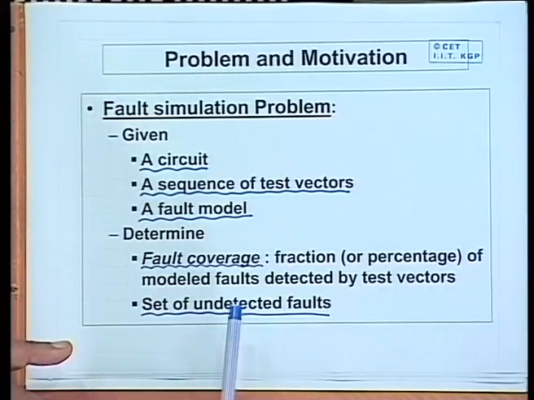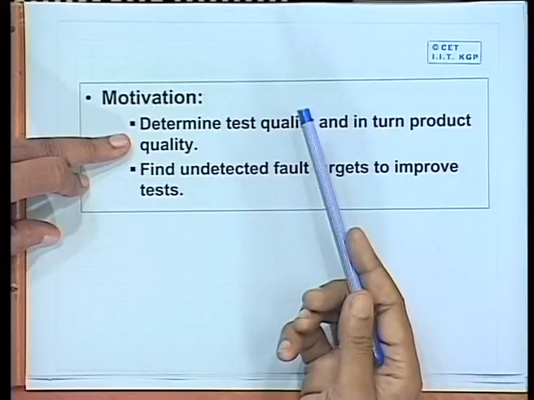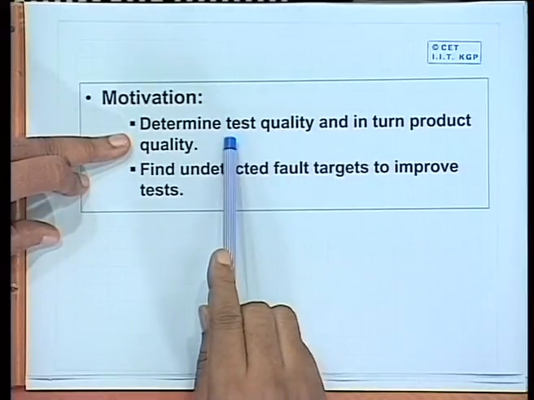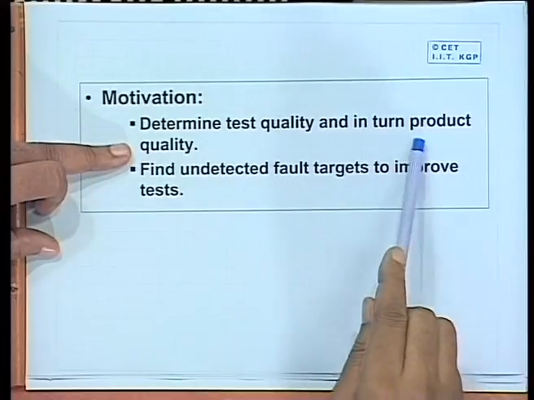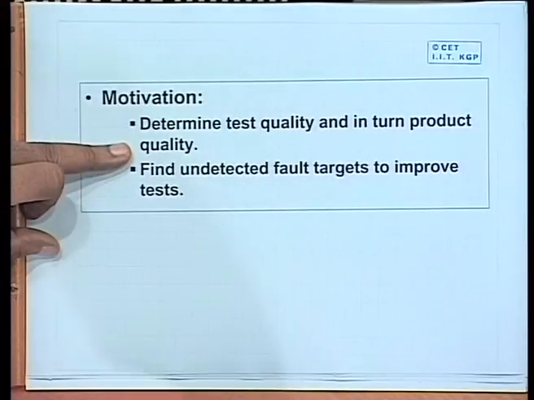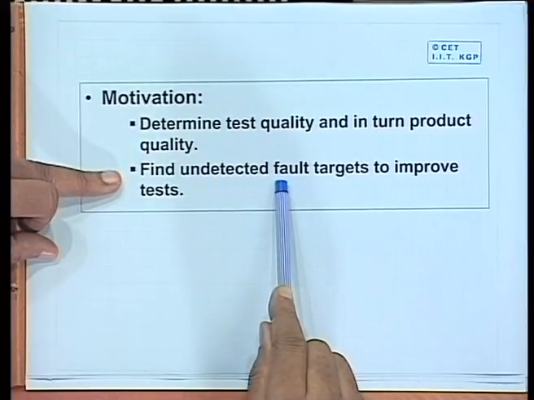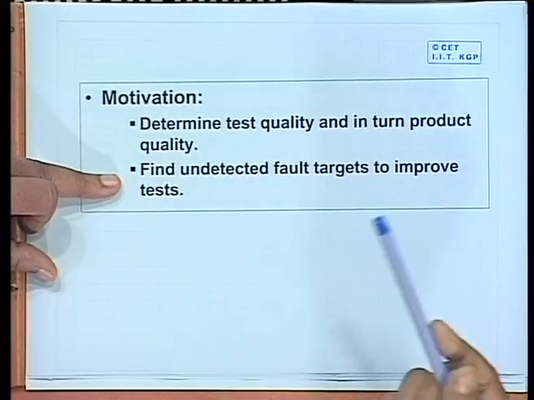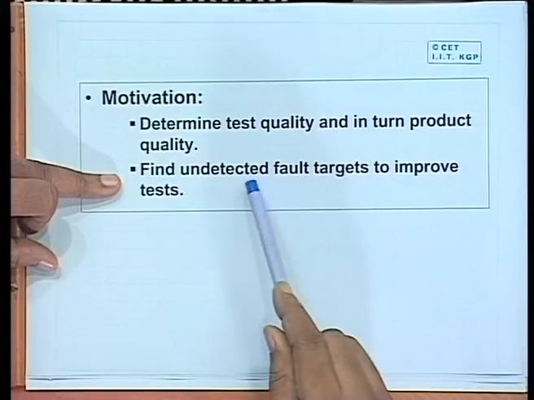So, fault simulation is useful in evaluating the quality of a test vector set which you have with you. Okay. The motivation mentions that very clearly. You determine the quality of the test vectors. Now, since you are testing your product using these test vectors, if you can improve your test quality, your product quality will also get improved. And if you find undetected faults, you can generate some additional test vectors to detect them.